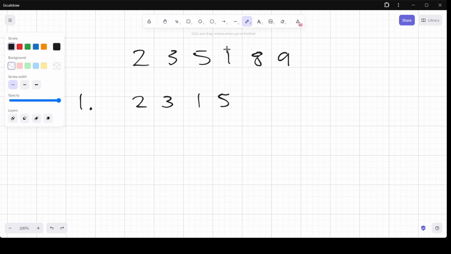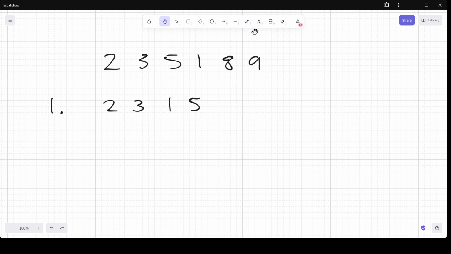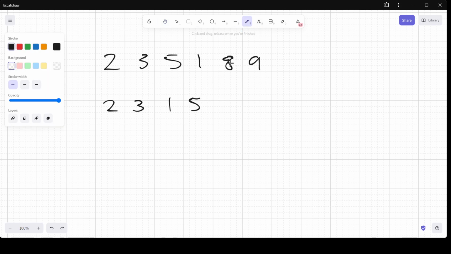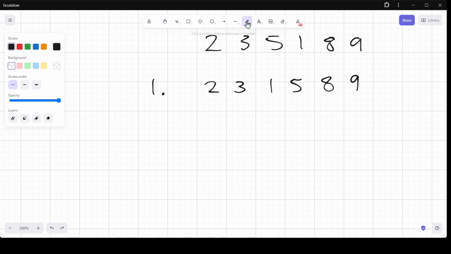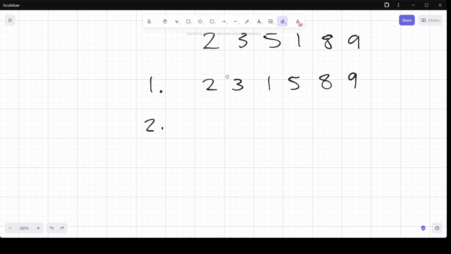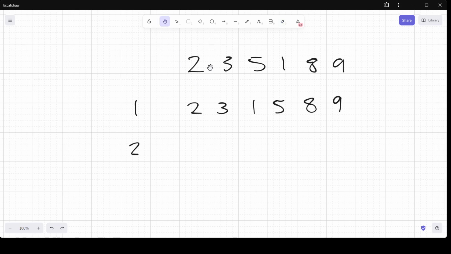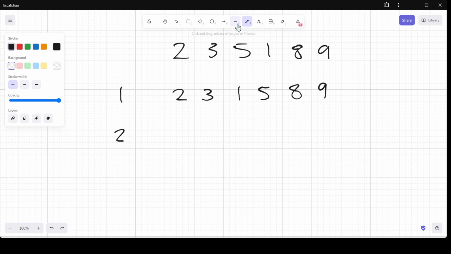And then now we're at this column, and we're checking is 5 greater than 8? It's not. Then I check is 8 greater than 9? It's not. So that was our first pass. We only made one swap, but we had to make several different comparisons. You can kind of get a glimpse at the efficiency of an algorithm like this. It's not very efficient.